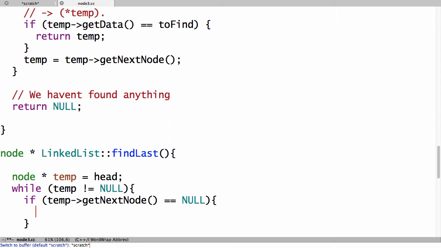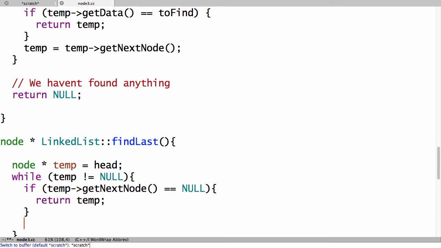All right, so what we're saying is if we get down to here, if temp is pointing at a node, because temp will always point at a node, and if the get next node is actually null, meaning this thing isn't pointing to anything else, we're at the end of the list. What do we do when we're at the end of the list? Eventually we're going to create a new node, but right now all we're doing is returning a pointer to the last thing. We are not yet adding things. So we return what? Just return the address in temp. That's it. If it's not there, what do we do?